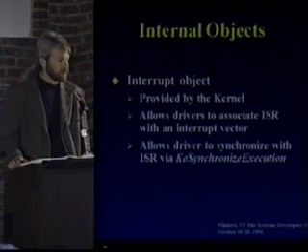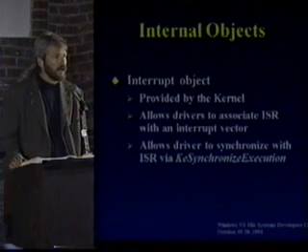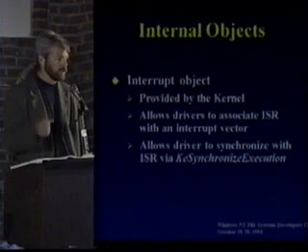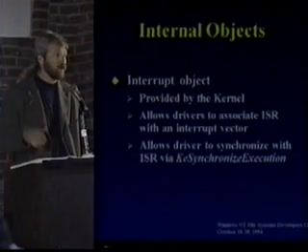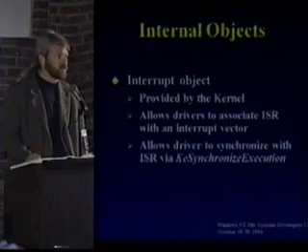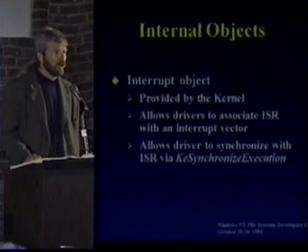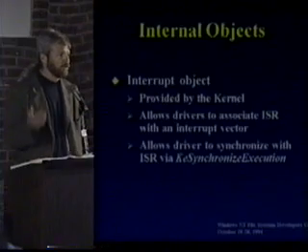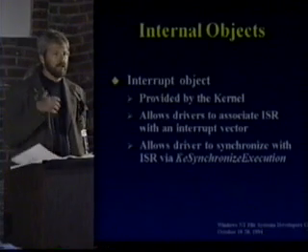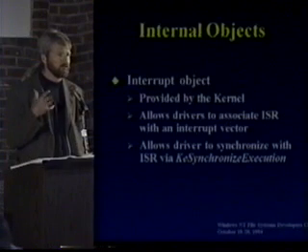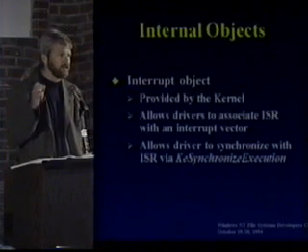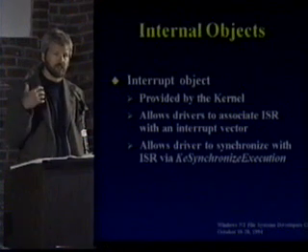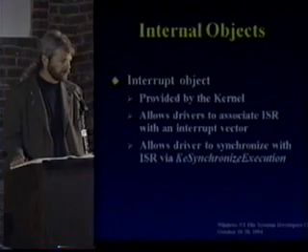And then finally, there's the interrupt object, which is provided by the kernel. It allows the device driver to associate an interrupt service routine with a particular interrupt vector for the system on a particular bus. Some of the machines that are coming down the pipe have an ESA bus hanging off of some other kind of bus, hanging off of some other kind of bus, hanging off of the I/O bus, which is separate from memory, and on and on. This allows us to pinpoint which device on which bus at what interrupt vector is associated with the interrupt service routine, so we can find that routine to handle that device when the interrupt actually comes in.